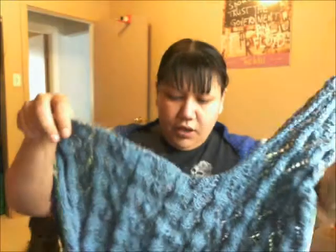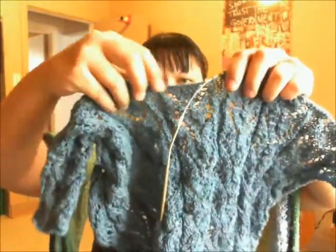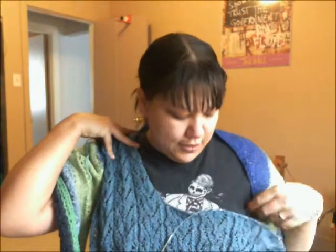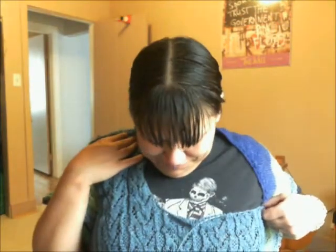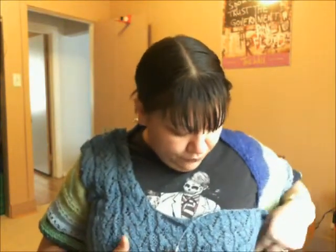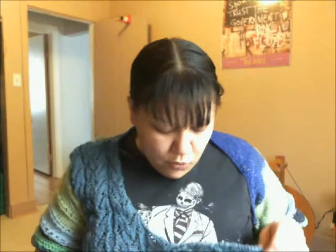So the last time you saw it, I had most of this bottom portion done. I got up to where the front V goes, and I got the right front done. I am ready to start the left front. Ish. I say ish, that's way too high for my... like that. It's actually going to be longer, but whatever. I think it'll be cute. I think it will accentuate the ladies, which is what I was going for with this, while hiding some trouble spots. And being warm. Warm is good.